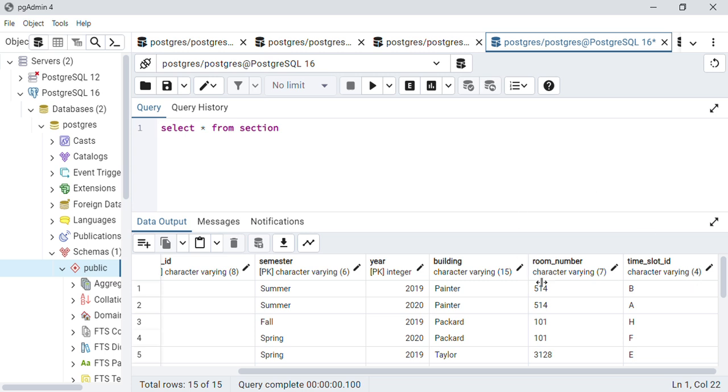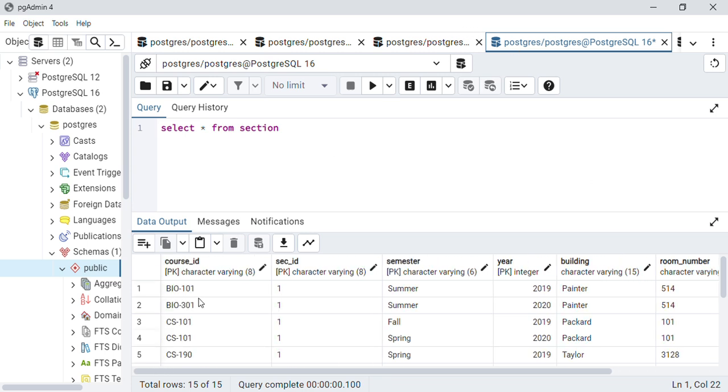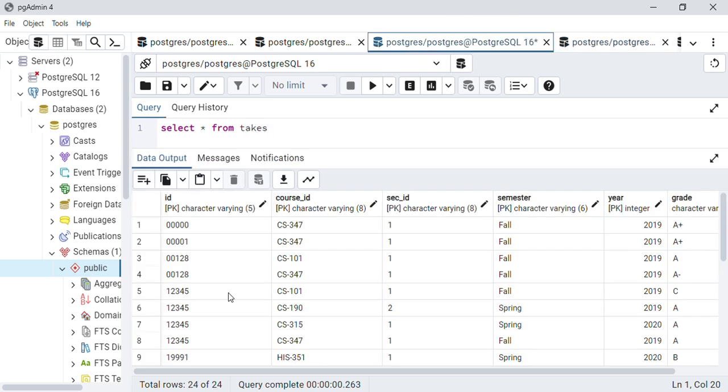So we get building and room number from here, and we have time slot ID as the foreign key in there. So for Kim Shankar 12345, for the year 2019, he takes CS101, section ID 1, semester fall, and year 2019. So let's look at that.